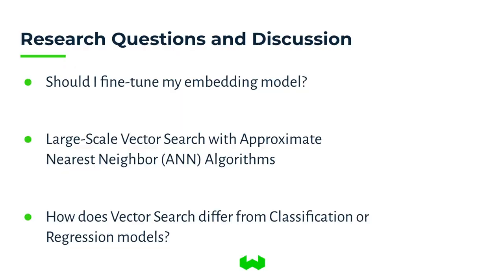The fifth section presents research questions we're exploring. The first key question is: should I fine-tune my embedding model? Earlier I claimed you don't need to — you can use pre-trained sentence transformer models — but this is still an active area of research. We do see impressive zero-shot generalization from these models, but there are active developments: sparse fine-tuning for more efficient fine-tuning, continued development of off-the-shelf models, and hybrid approaches combining the vector model with keyword-based retrieval like BM25 or TF-IDF. There's also active research in contrastive learning generally, with work like SimCLR and MoCo in computer vision now extending to text.